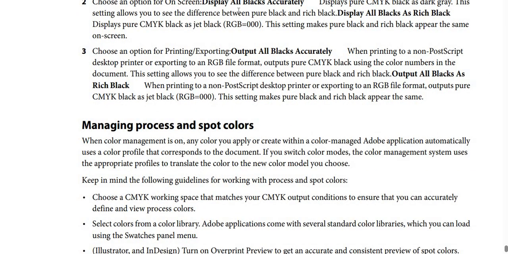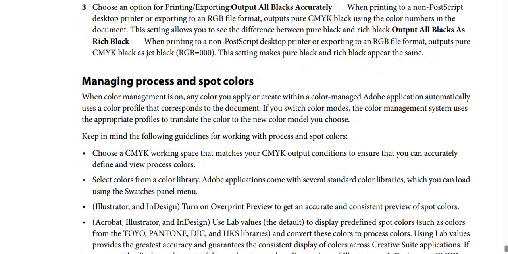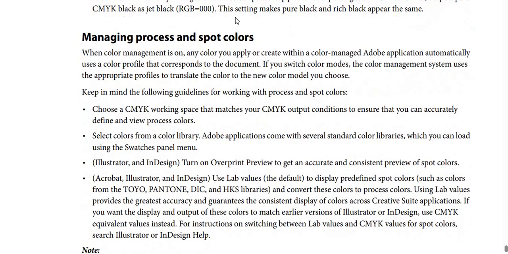What about managing process and spot colors? How to manage process and spot colors? By the way, when color management is on, any color you apply or create within a color managed Adobe application automatically uses a color profile that corresponds to the document. And if you switch color modes, the color management system uses the appropriate profiles to translate the color to the new color model you choose.